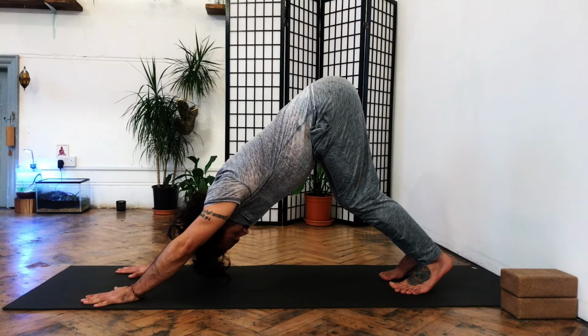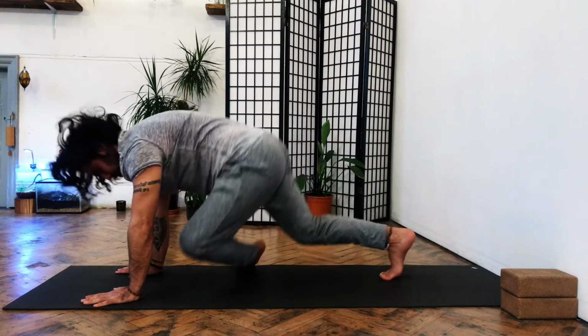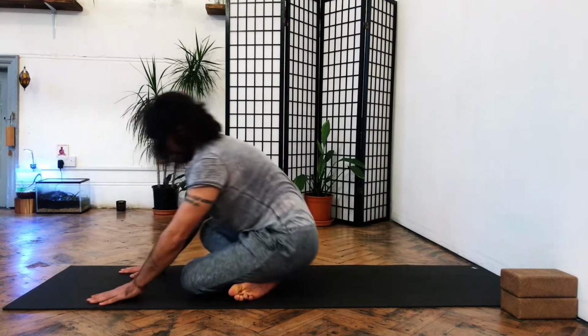Keep the navel in and feel yourself growing longer and longer across the sides of the body, from the hips to the pinky fingers, growing nice and long, taking conscious breaths. Let your head relax. Then we're going to come to sit.